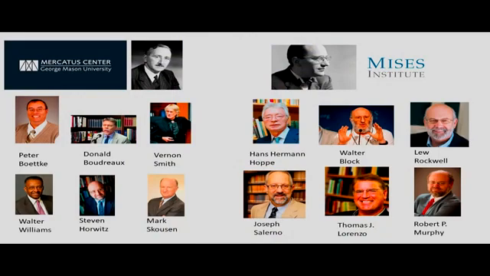Today, the Austrian School of Economics has split into two different branches, roughly speaking, between followers of F.A. Hayek and followers of Ludwig von Mises and his American protege, Murray Rothbard. The followers of Hayek tend to analyze real-world institutions and policies, emphasizing the misallocations of resources and avertible disasters caused by interventionism, and promoting the efficacy of the market mechanism, which produces accountability and feedback loops. The Hayekians have a stronghold at George Mason University and the Mercatus Center. I've listed some of them there.